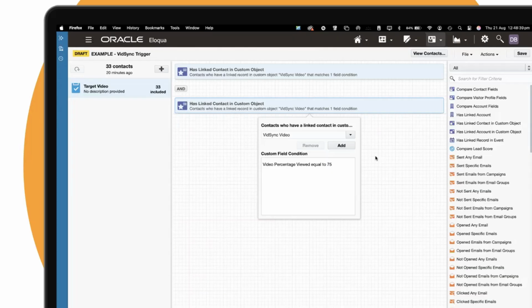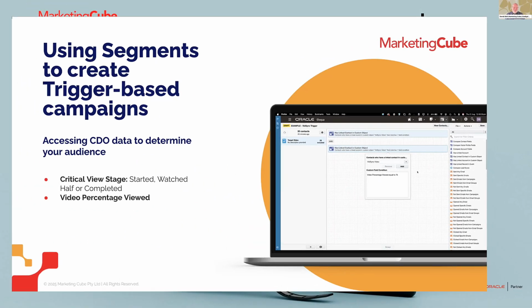And so when you get people watching, that act in and of itself could be the trigger. So it could be a net new individual. And so we can use segments, as you can see here on this screen. We can use segments to listen for that information, and then that's the entry point to get them into a campaign to engage. Now, of course, that's just one thing we can do with them. We can push information directly through to the CRM, for example, to let the CRM and sales team know that a particular video has been watched. And you can see here the video percentage that I talked about earlier is equal to at least, say, 75%, for example. Whatever works for you in relation to your content.